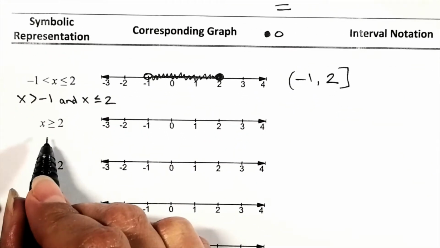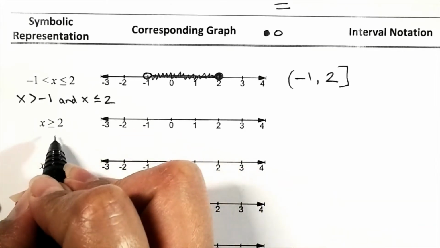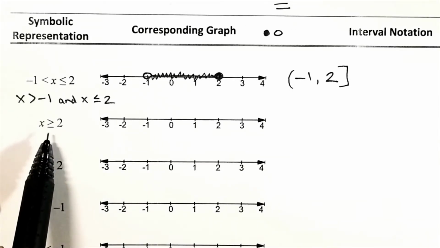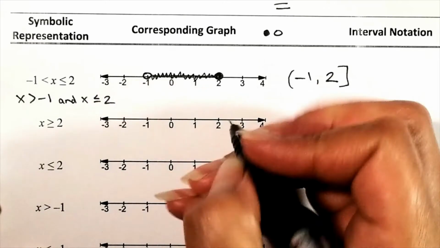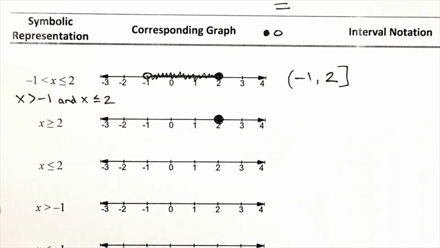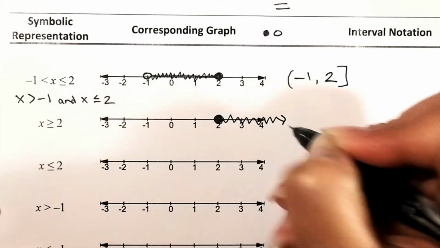So we have x is greater than or equal to 2. First of all, let's make the call if 2 is part of the solution. The inequality symbol has what I call the equal to part, so we can graph it. So we have graphed one solution. Now we want to graph the rest of the solutions, and these are the values that are larger. So 3 is larger, 4 is larger, so we're going to pull to the right.